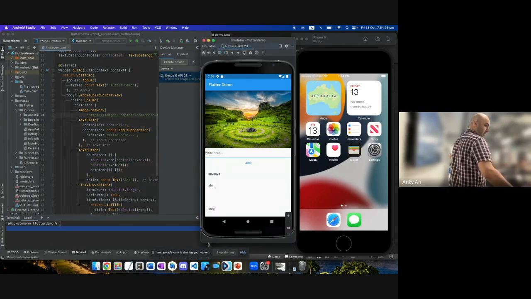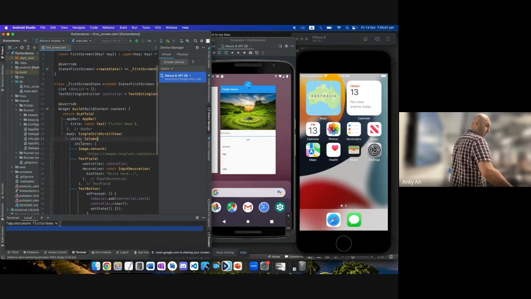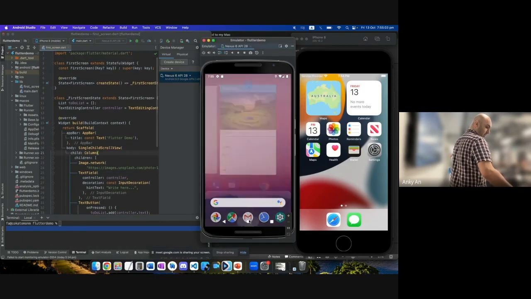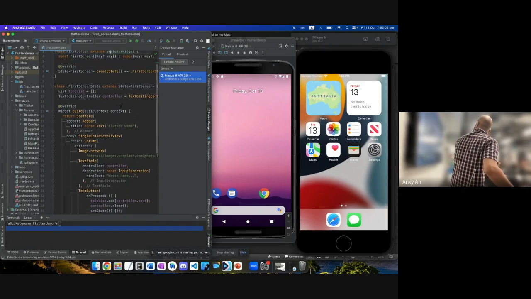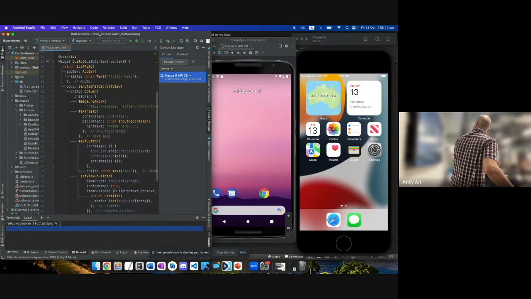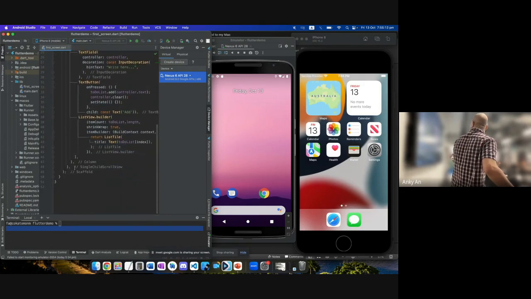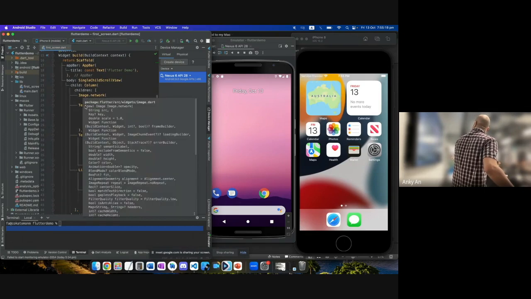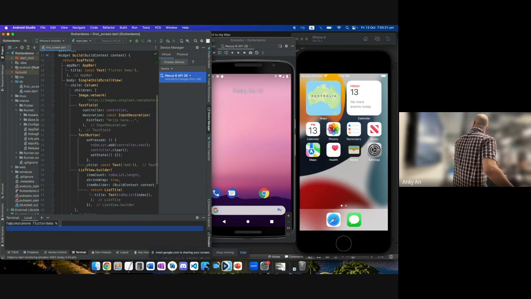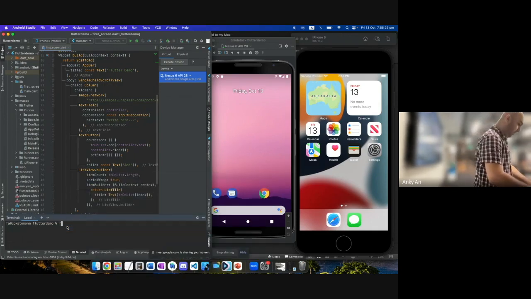So here I have a stateful widget. And this is where the body is. So this whole code is just 51 lines of code. And I have here all the widgets. So image, text field, text button, and list view. And I'm going to do Flutter run.